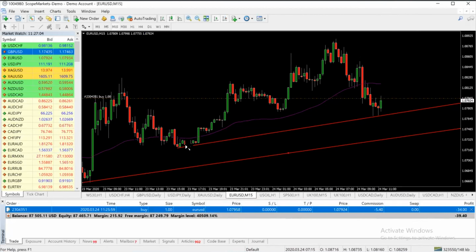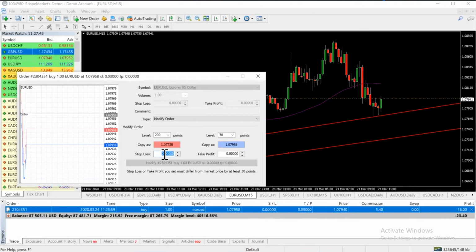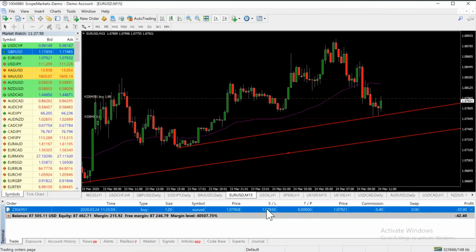Now, where would we place a stop loss? Well, I think this particular trend line is quite interesting. 1, 2, 3 touches, 4 touches, 5 touches, and the market's in this area. So we would say if this breaks below this trend line here, that is a selling signal and a very negative signal. So let's say we'll place our stop loss at, let's say, 107.65. So we go in here, stop loss, 1.0765. Stop loss in place. Our stop loss is there to protect us. If it comes down all this way, we will be protected from that point of view.